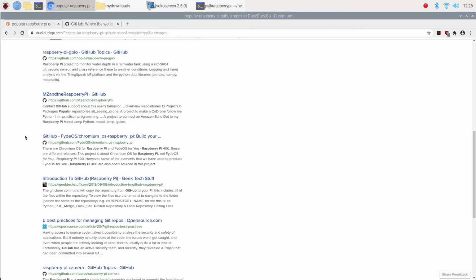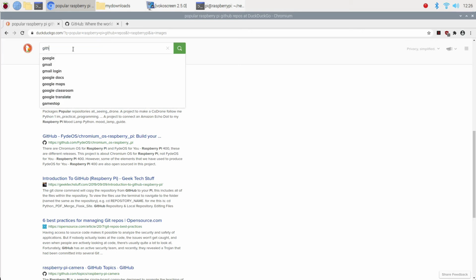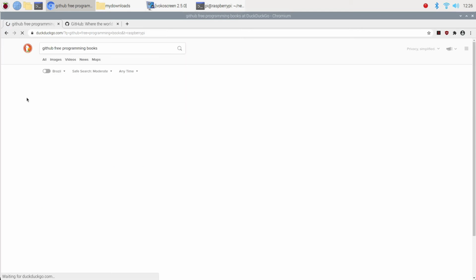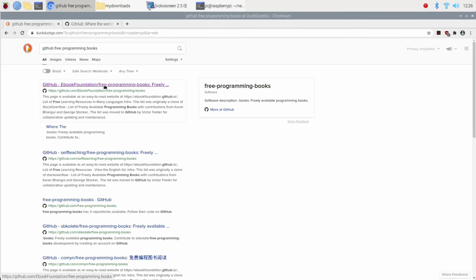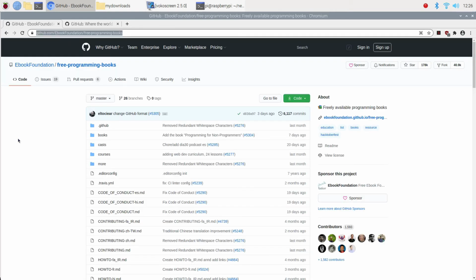Let me see if I remember. I think the repo was called Free Programming Books. So let's look for that. Yeah, it's basically a repository of open source programming books. And I just found it. So clicking on the link takes me to github.com and the page of the repository.